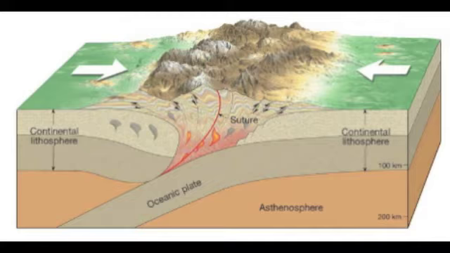This picture shows two continental plates colliding at a convergent plate boundary. These mountains have formed because both plates have the same density. Other major mountain systems that have been formed include the Alps, Appalachian Mountains, and the Ural Mountains.